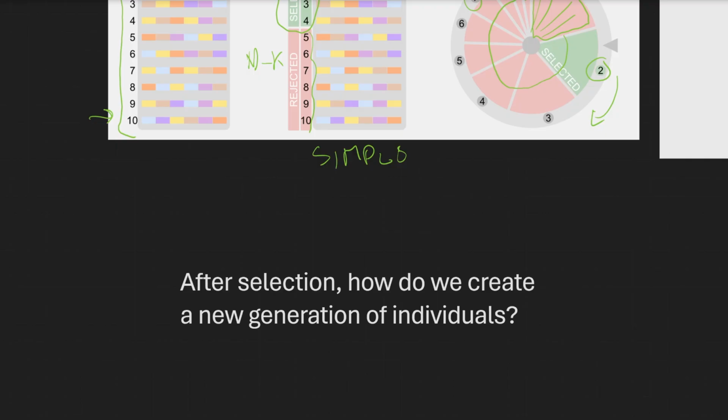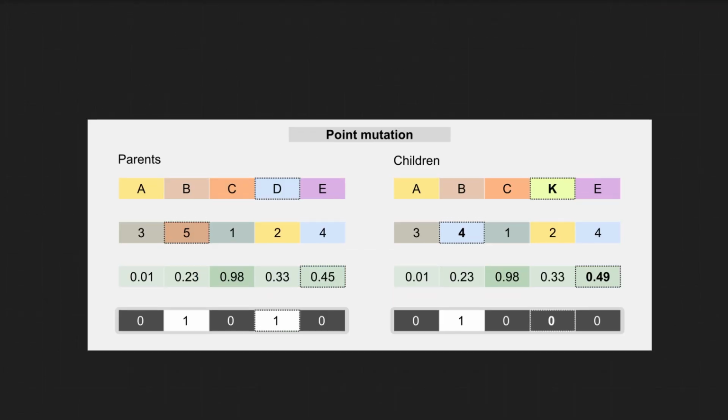I've been talking about how to select a pool of candidates, but now the question is, how do we create a new generation of individuals? So we have selected the elite, we typically call it the elite of the population. Now we have to generate new individuals. How are we going to do that? One way of doing it is called point mutation. This also happens in biological organisms, where mutation of the DNA can generate variation of the DNA itself, and this is just a mechanism that we can also use here in genetic algorithms.